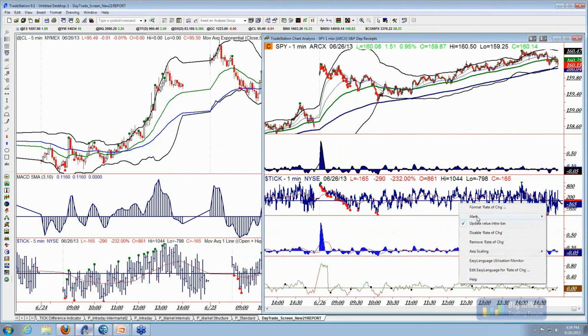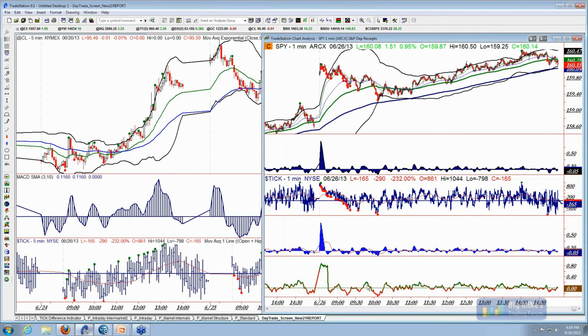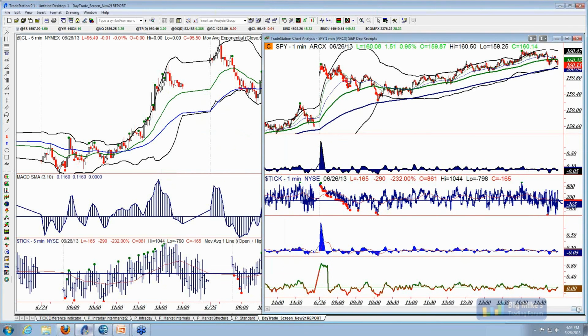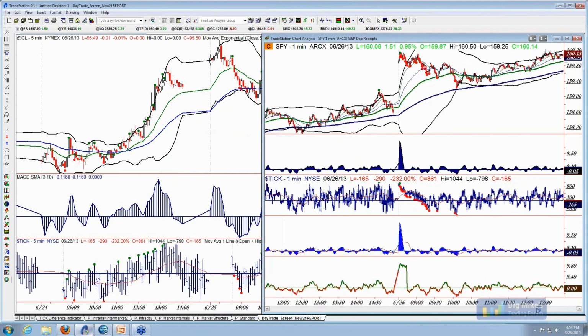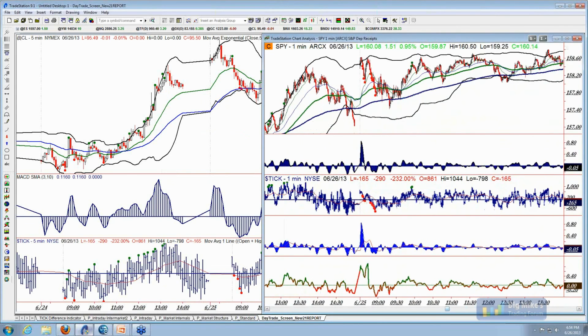I use a standard rate of change with this, made a little bit larger, but it's all measuring price relative to itself. So there's a spike on the gap, et cetera. We're looking at similar issues. We're all looking at supply, demand, price. So spikes in rate of change, her custom oscillator, tick, you should be seeing confirmations in all of them. They all show very similar metrics. If it's a supply-demand imbalance, that's what we want to pick up on. If there's a weakening or divergence, we want to pick up on that too.